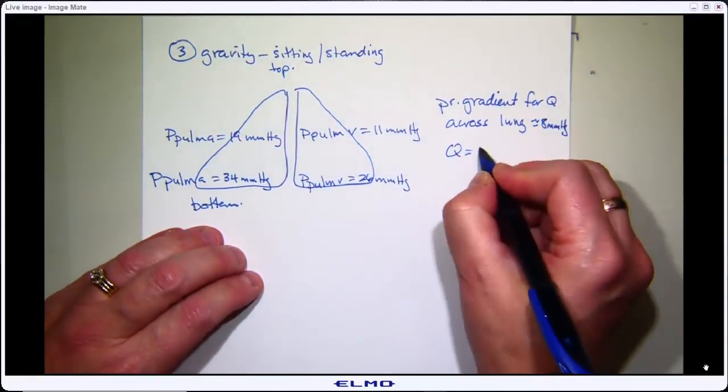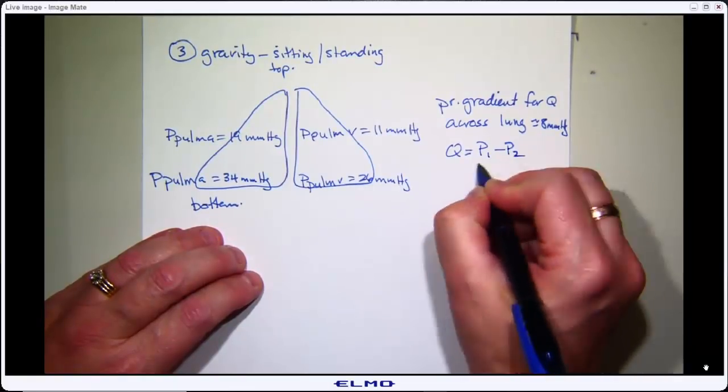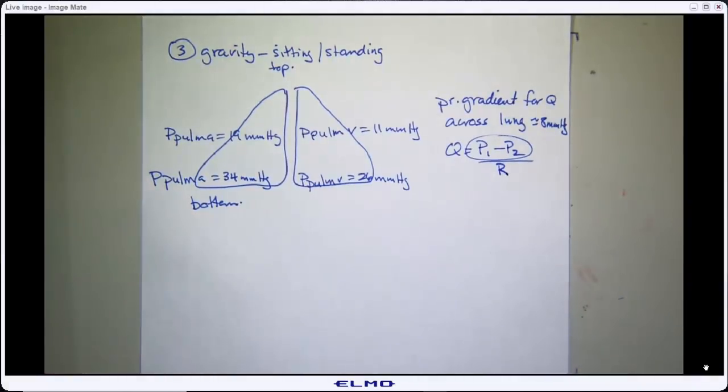So if we think about flow across the lung being dictated by delta P, our delta P isn't changing across the lung based on gravity, right? Because blood got pulled down equally in both the artery and the vein side. Pressures went up equally in the artery and the vein side, so our delta P stayed the same, right? So when it comes to gravity changing flow because of delta P, there was none, okay?